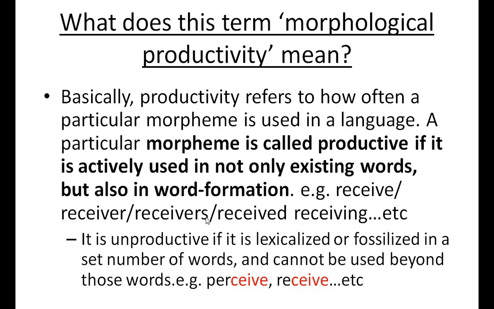It's an inflectional morpheme now. Received is again inflectional because there is a change in the grammar. Receiver was singular, it became plural, so there's a change in the grammar. Received, there's a change in the grammar, for example, it has become the past tense of the verb receive. And receiving, its ing form, again the tense is changed, it's a continuous tense.